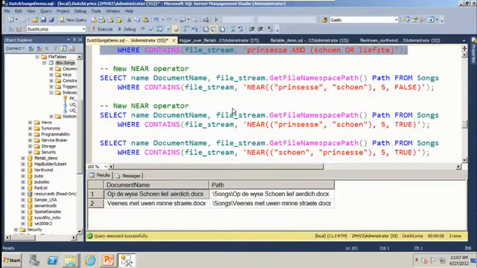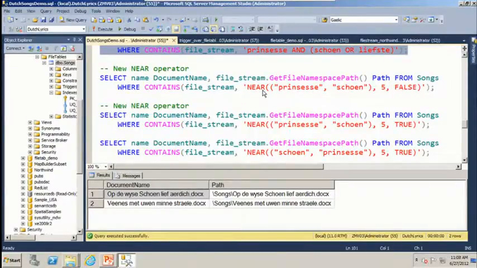So now that we have princesses and shoes, let's talk about the new near operator. The near operator in full text search before 2012 basically used a fixed algorithm, and unless you had really long documents, if it was in the document at the beginning and the document at the end, near returned true, which was fairly useless. So in this version of SQL Server in 2012, you can specify how many words between you want when you do a near search.